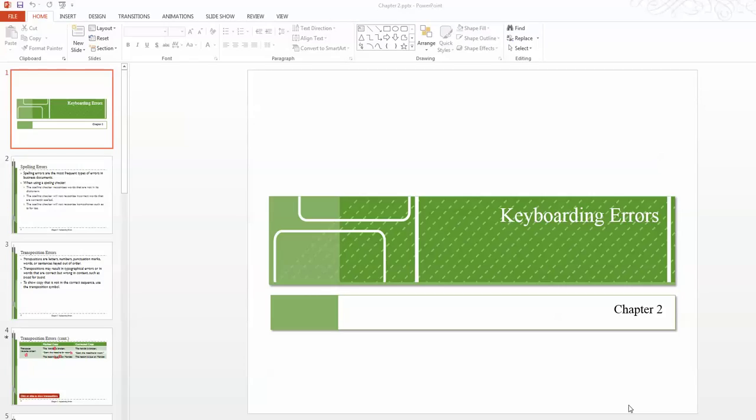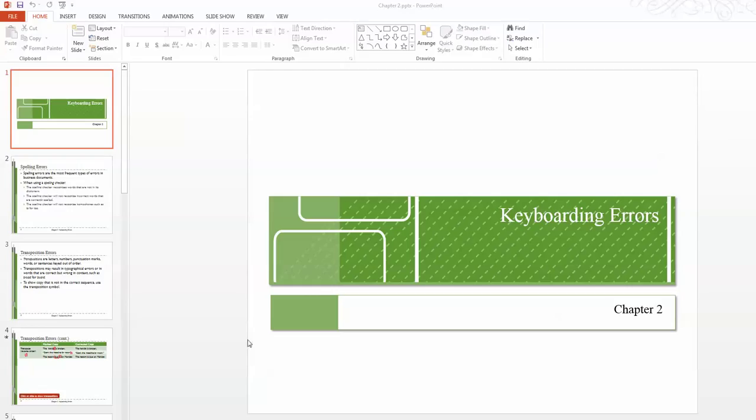So as we look at chapter two, one of the things that chapter two does is to identify some of the more common errors that we see in copy. And what it also does is emphasize some of the proofreading marks that are used when proofreaders or editors are marking up copy using pen and paper.